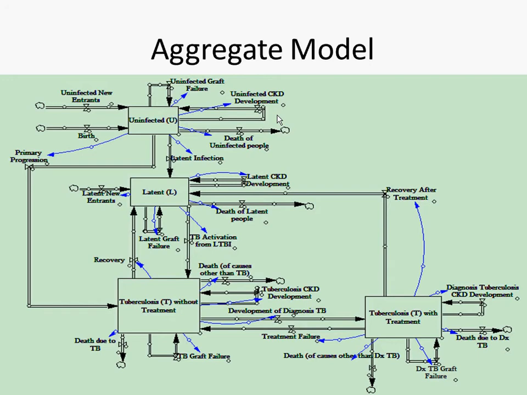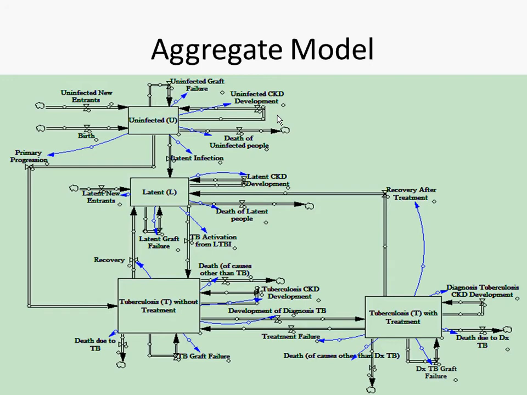Another distinction might be by ethnicity. So we're in a situation here where the south of the province, for example, has a TB situation more similar to what you see in many developed countries. Our north and predominantly Aboriginal population is afflicted at much, much higher rates, like 10 times to 20 times higher rates of TB. And so we might want to distinguish this model by ethnicity. Among other things, we have tons of data that's broken down by ethnicity. We might want to make sure the model captures that well.